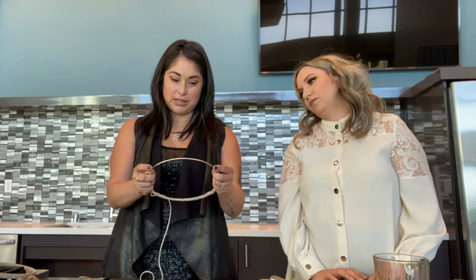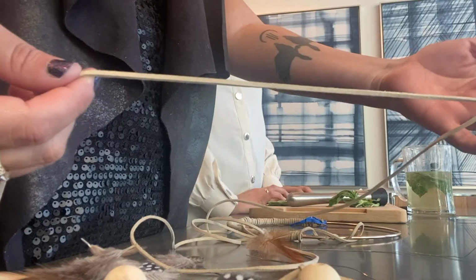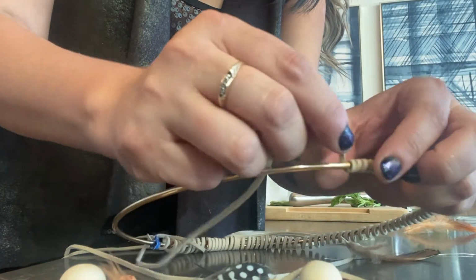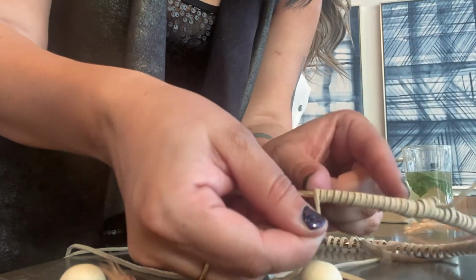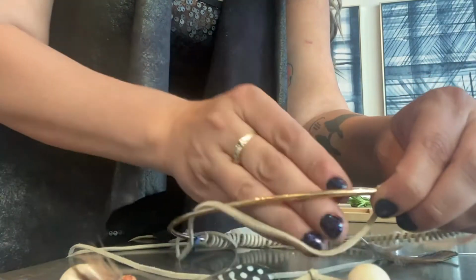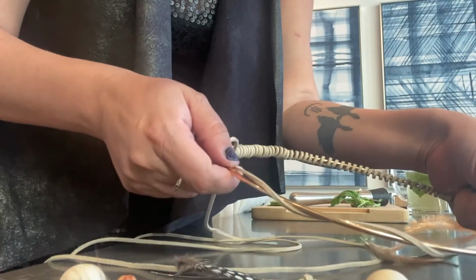You guys are going to either have a wooden hoop or you're gonna have a little metal hoop like this, okay? And the first thing you're gonna do is get this leather. You're gonna wanna go ahead and keep the leather flat, wrap around, okay? And then keep it as close together because you don't want any gaps here, okay? So we're gonna keep doing this until you go all the way around your hoop.